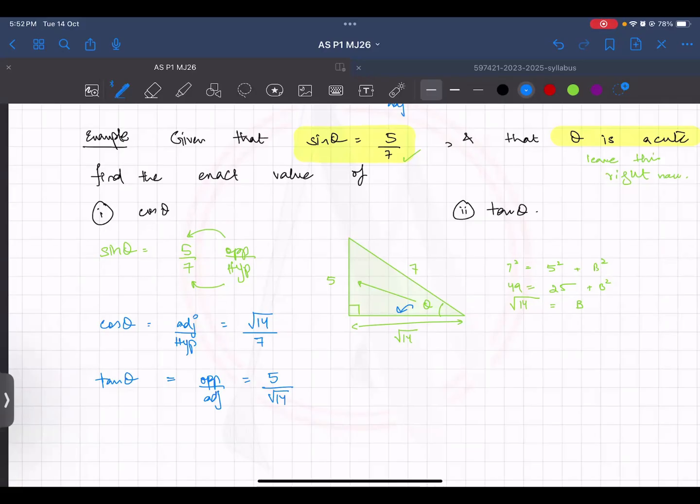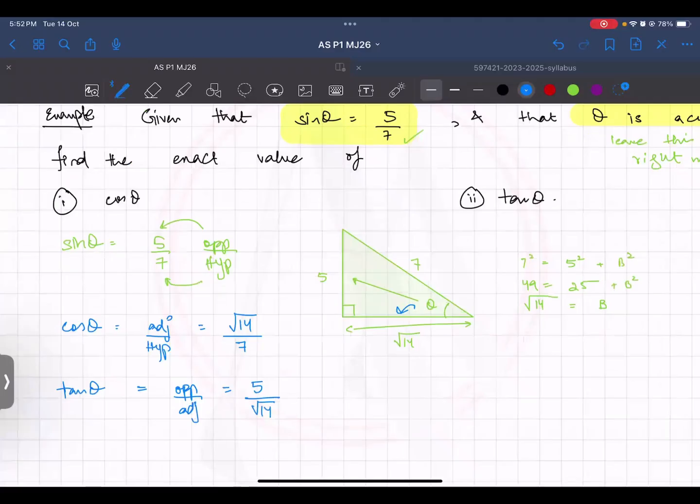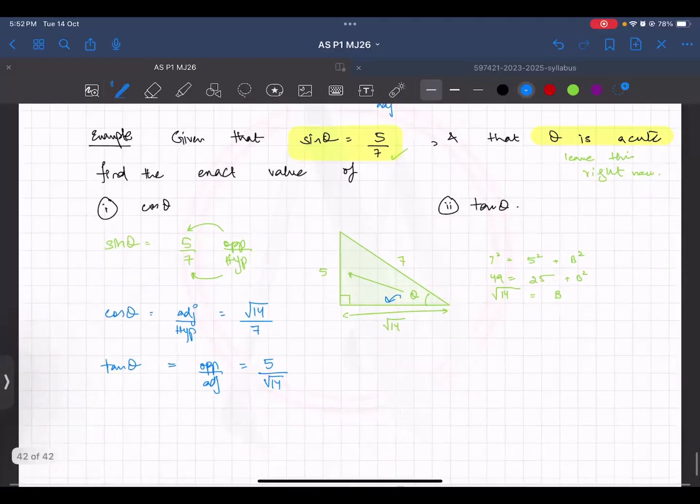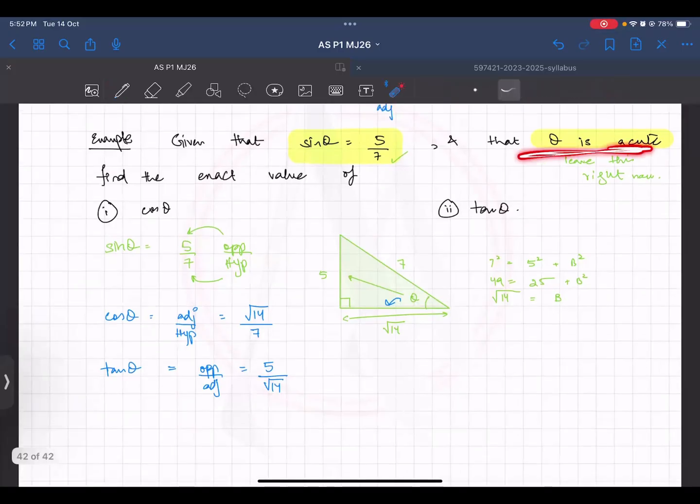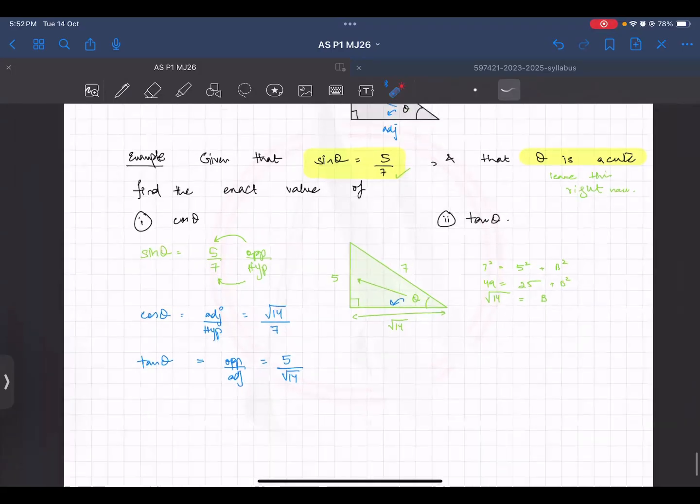So even without using the calculator, this is how you can relate the sine, cos, and tan with the right angle triangle. And you can easily get the unknown things. Easy. The important part which was new to you, which you should be more curious about, is this part. They have given you that theta is acute. Now they can give you that theta is obtuse, so you would have a different answer. If your theta is between 270 and 360, you would have a different answer. So it depends. Okay, this is the new thing that you would now learn.